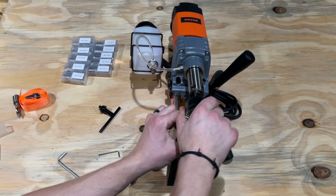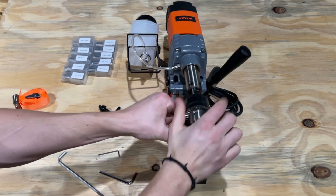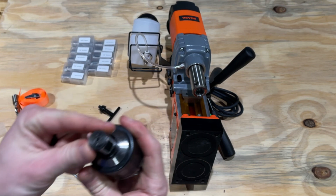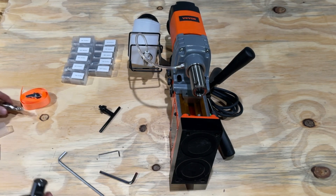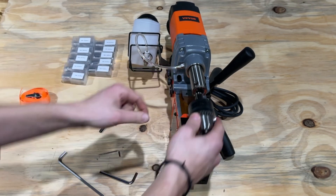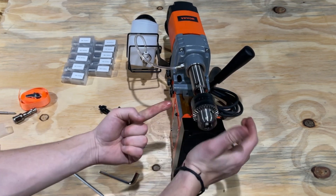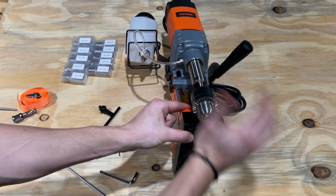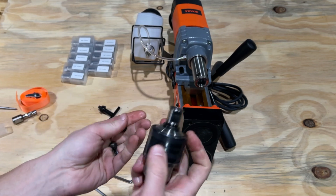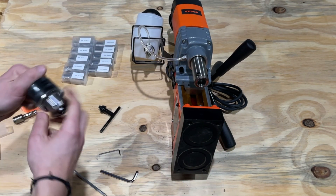This should go in all the way, but it's definitely not on mine. Then you would take this piece and screw it on here. This operates like a standard drill — you have the chuck key to tighten any type of bit you want to add. However, this tool is not fitting in there properly; there aren't any other set screws so it should go in no problem, but there's resistance. Rather than forcing it, reach out to support and find out what's going on. You could also try a hammer or heating it up slightly, but you get the idea of how this would work.